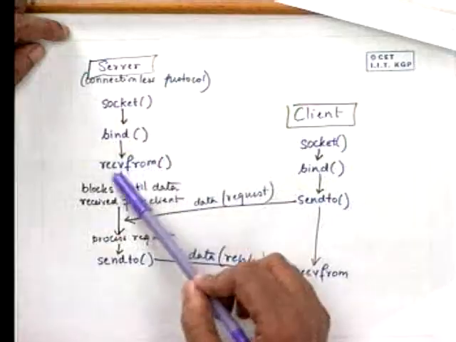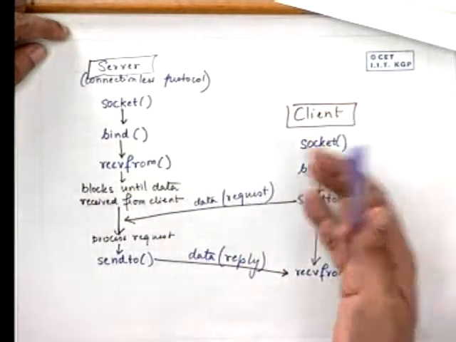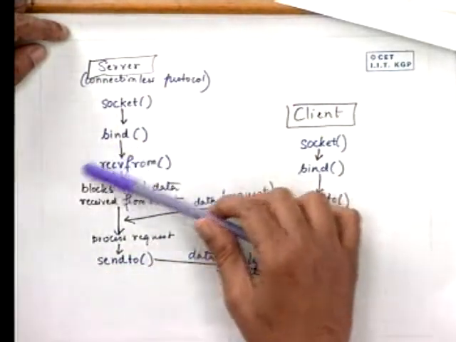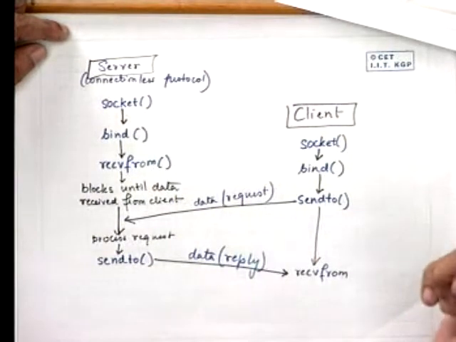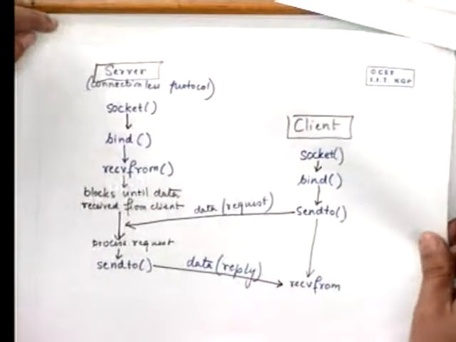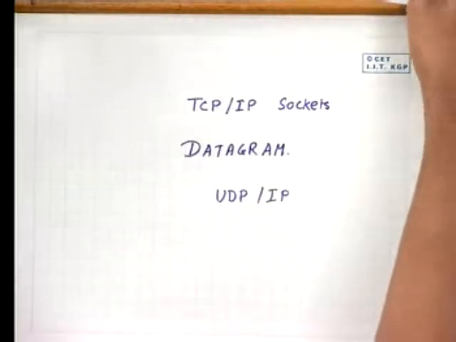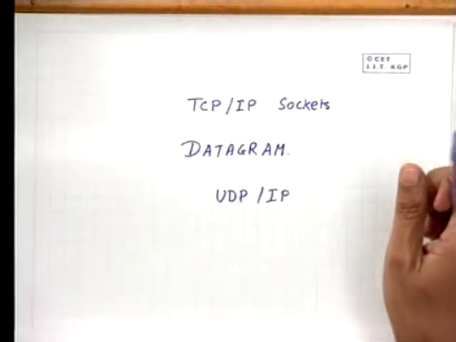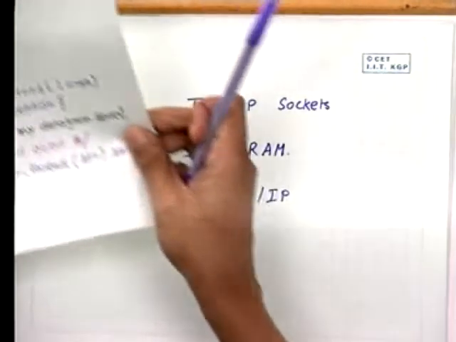The type of communication that we will be implementing here is that the server will use a call to receive data from the client. The client will send it to the server, and once the server receives the data or data request from the client, it will process it and send the result back to the client. Again we will use multi-threading, that is, different threads to process the requests of the clients, and let us see how that is done with a simple example.